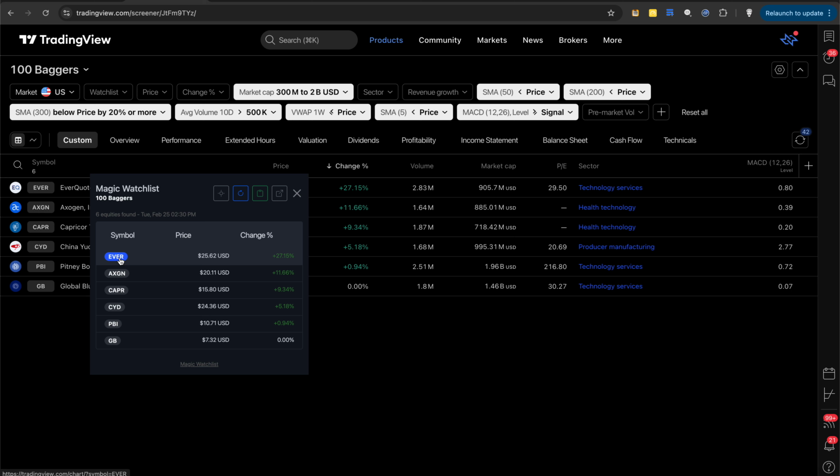Now the way I would typically use this is with 100 baggers. These are for more longer term holds, so something I might want to get into and size, once I got to a certain level, I could exit maybe some of the position and hold on to the rest a little bit longer. So let's take a look at some of these.